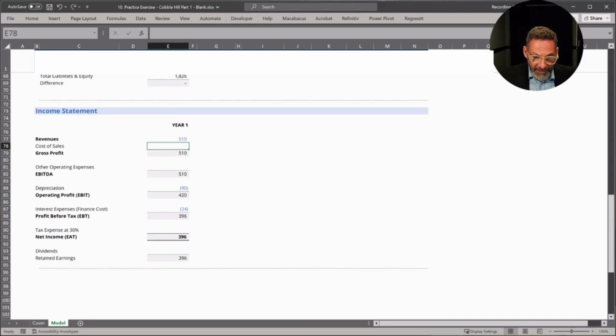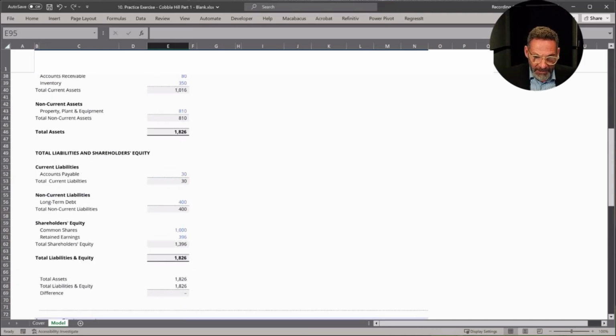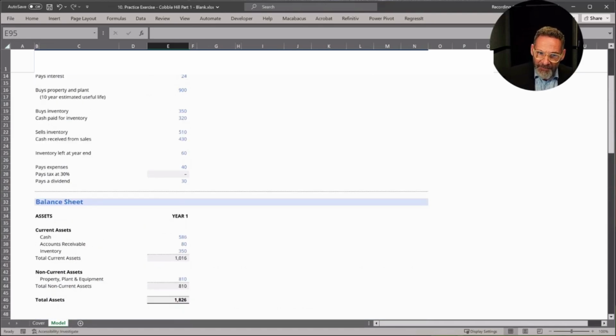And we then have retained earnings at 396, which means our balance sheet is still balancing. We haven't finished that, though, because we have to actually record the expense of the inventory. And we're assuming in this case, we're selling all the inventory. There's not a percentage there. And so I lied, because of course there's inventory left at the year end of 60. So let's actually make sure that we take off the inventory.